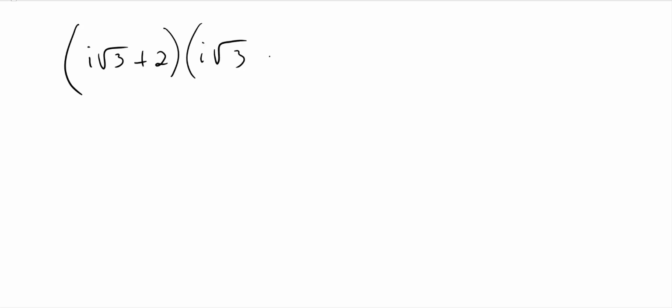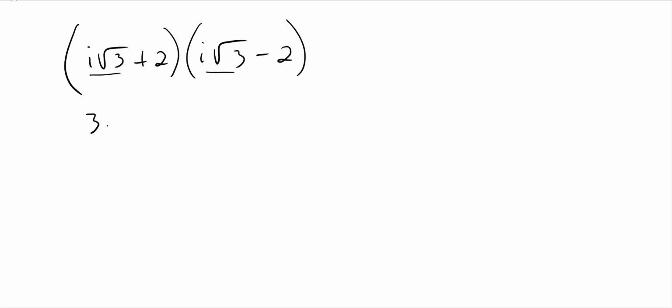So if I give you a problem that looks like this, i root 3 plus 2 and i root 3 minus 2. You have to multiply that together. It's still FOIL. It looks a little scary, but it's not. i root 3, so first term. So i root 3 times i root 3. Remember, root 3 times root 3 is just 3. You could say root 9, but if I said, what's root 10 billion times root 10 billion? It's just 10 billion. Okay?